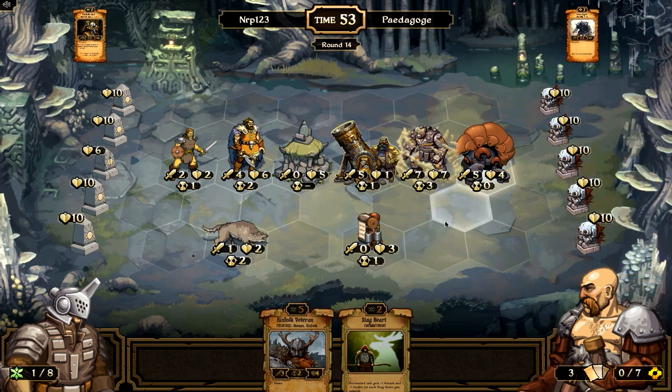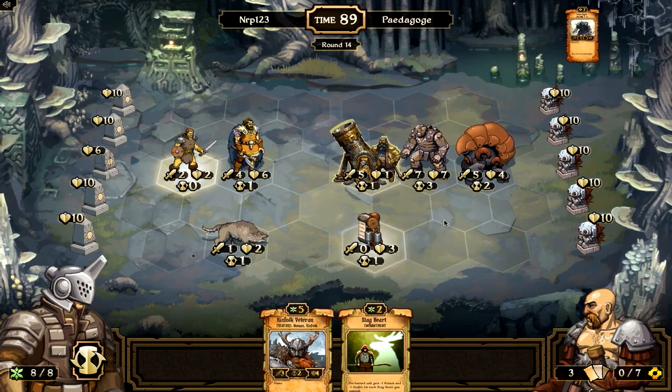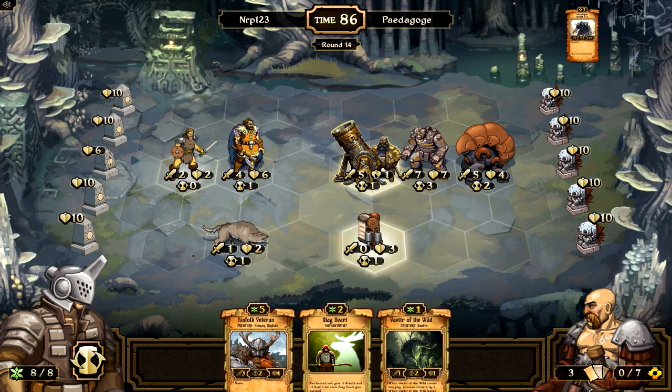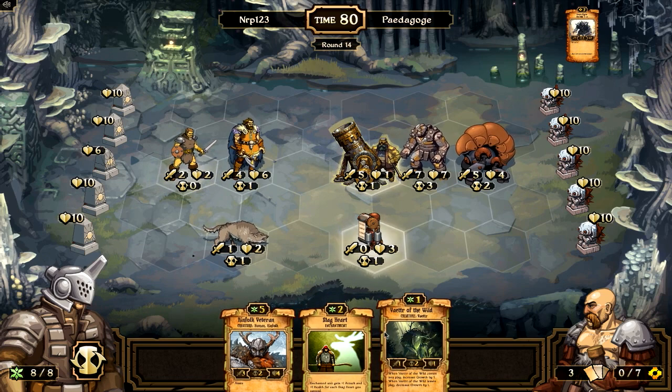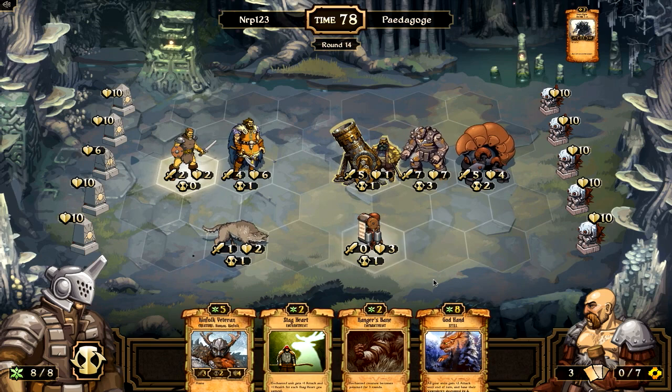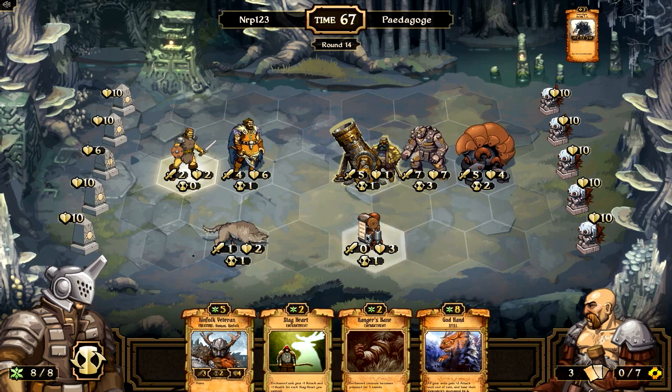Iron Ogre. Okay. Now let's see. That thing's dead. That thing is going to die. Get rid of the Vetter. I have enough energy. Ooh, God Hand. Now, God Hand wouldn't really do that much for me right now. It would let me kill this without using my veteran.